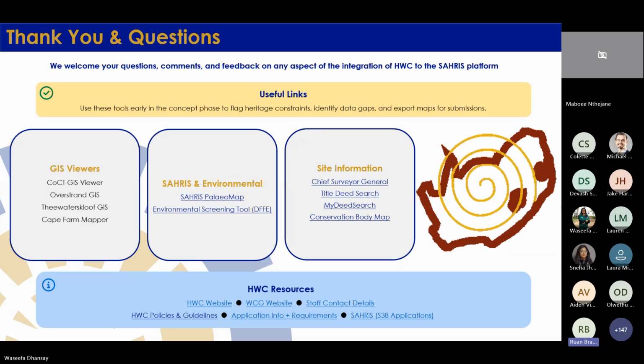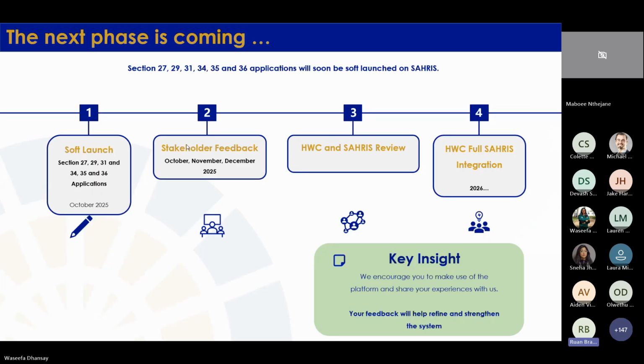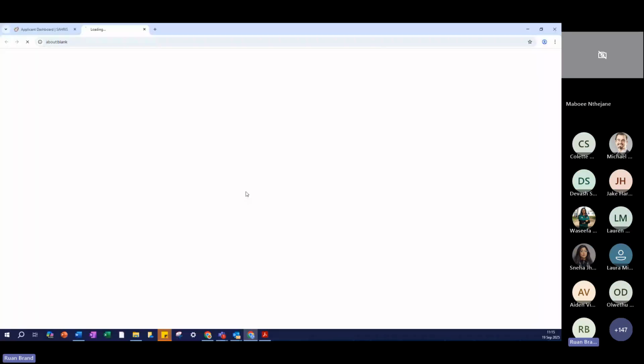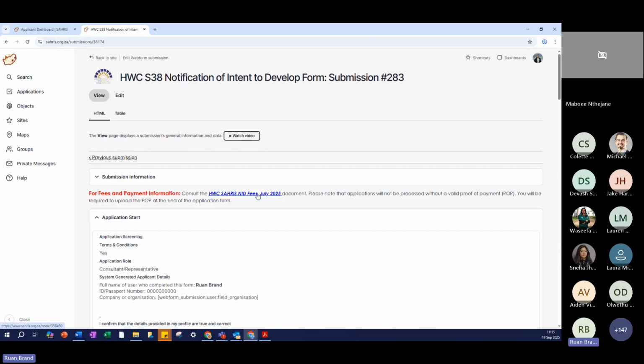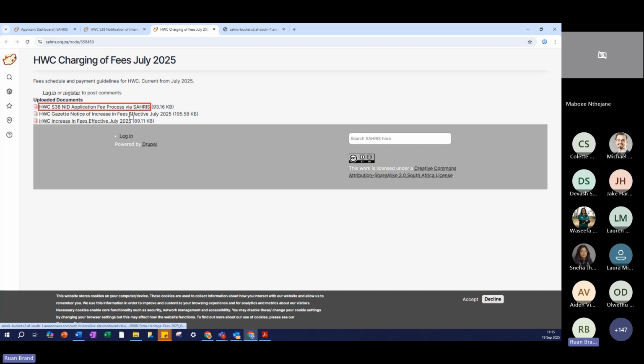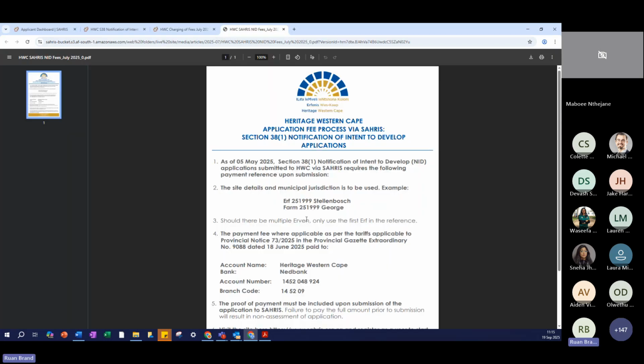In terms of our new notice, I'm just going to quickly go back to the application. So Anne-Marie, if you actually start applying, you'll see that there is this fees notice, and it specifically explains that you no longer need to get a reference number.